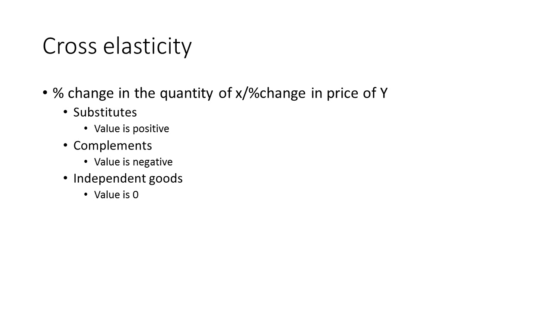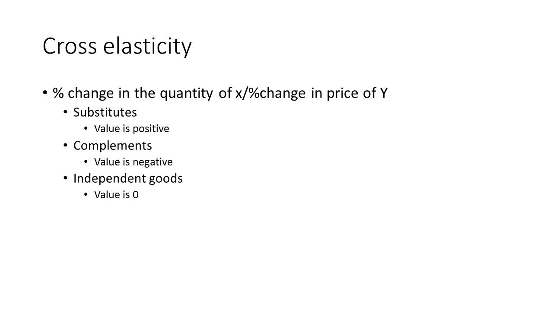What about complements? Well, they're the opposite. If Y goes up in price, and remember what a complement is, those are things used together. For instance, the price of razors goes up, we buy fewer razor blades. So if the price of Y goes up, then quantity of X goes down. That means this value is negative. So a negative cross elasticity implies that we have complements. And I'm fairly certain that companies like Gillette had a pretty good comprehension of what their cross elasticity of demand was for that particular product, meaning razor blades.